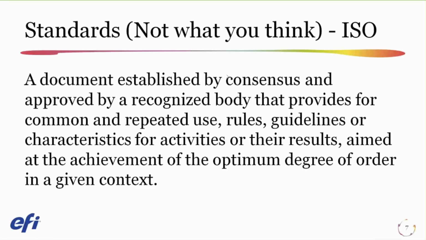This is a little dry, a little extra text, but I'll distill it down to a little more understandable version in just a bit, so bear with me. The ISO organization says that a standard is a document established by consensus and approved by a recognized body. So that body could be ISO, it could be the ID Alliance, it could be FOGRA, etc. That provides for common and repeated use, rules, guidelines, or characteristics for activities or their results aimed at achieving the optimum degree of order in a given context. Now, hopefully, most of you have not hung up yet, so bear with me.